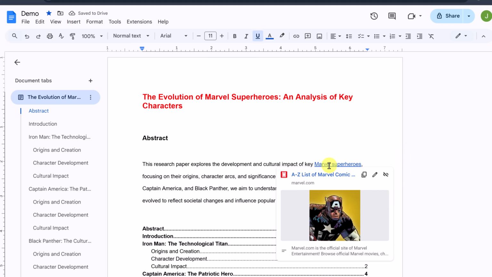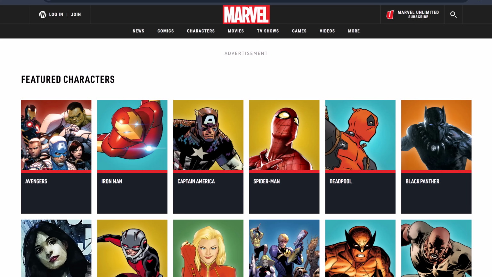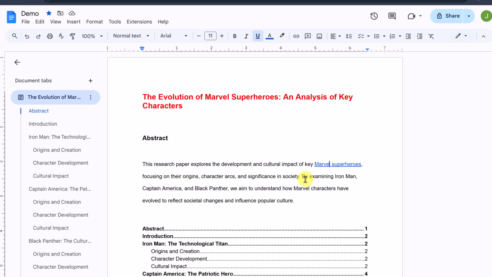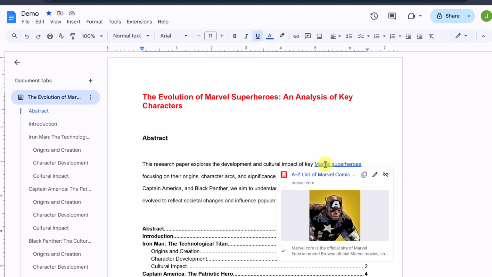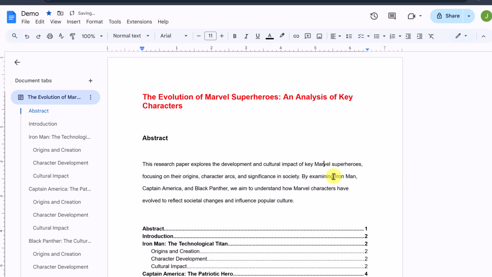So when I click on this now, it will take me to that actual place externally. You can also do this internally. You can remove these links, and I'll use this as an example. This is copy, this is edit the link, this is remove the link, and it will go away.